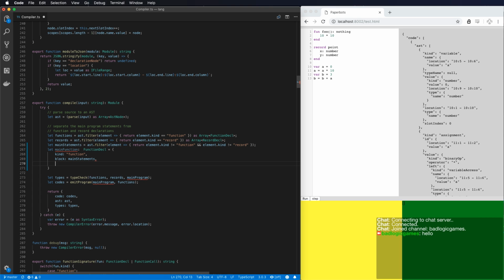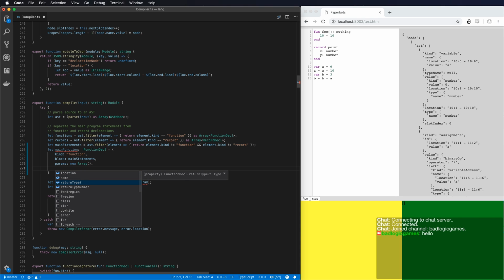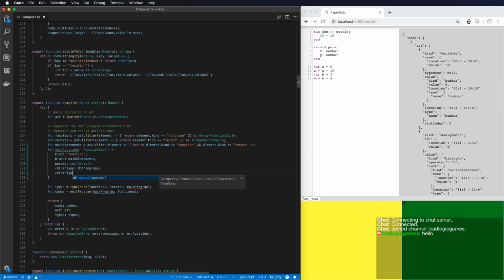So the main statements should do just fine. The parameters is an array. In this case, it's an empty array, so it'll be fine. The return type is the built-in nothing type. And the return type name can be null, because we will never need this.